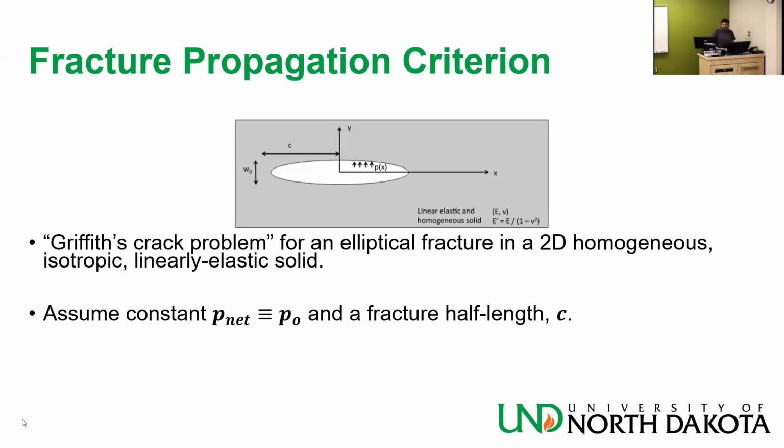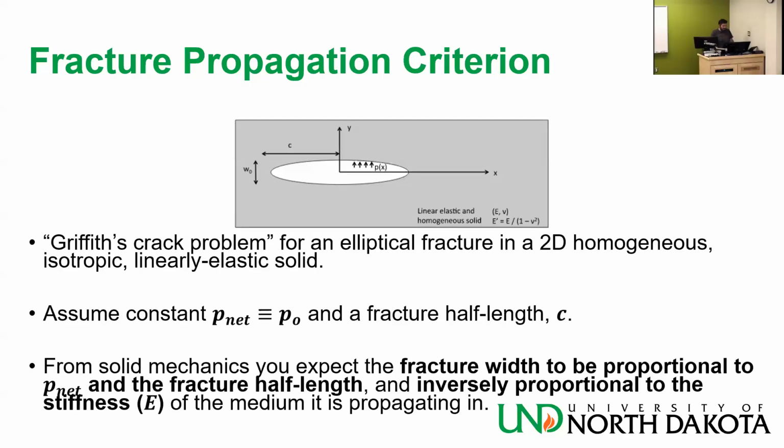The propagation happens along the x-axis. This is the way the fracture is growing, and basically it's opening against the z-axis, which is out of the screen of the paper, out of the plane of the computer screen that I'm looking at here. From solid mechanics, you expect the fracture width to be proportional to the net pressure and the fracture half length, and inversely proportional to the stiffness of the medium that it is propagating in.